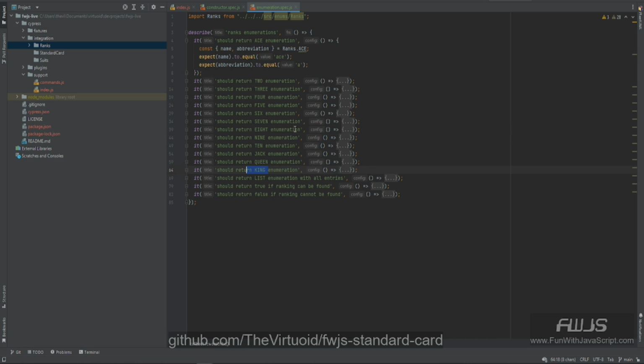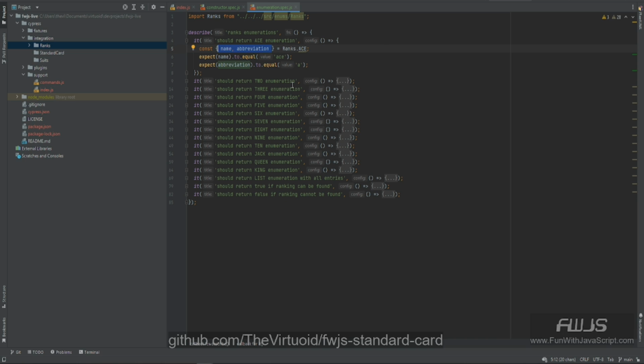So, for instance, let's take a look at the ace here. As you can tell here, I'm accessing the ace as if it's a static property. So I know I'm going to be defining a static property on my rank. So I want to make sure it equals ranks.ace. Also notice here, it's actually going to be an object instead of just a simple string. And within this object, I'm going to have a name and abbreviation. Now, why am I doing this? Well, later on down the line, there's a possibility I could be adding something more to the standard card class. What that is, I don't know, but it could be something later on down the line.